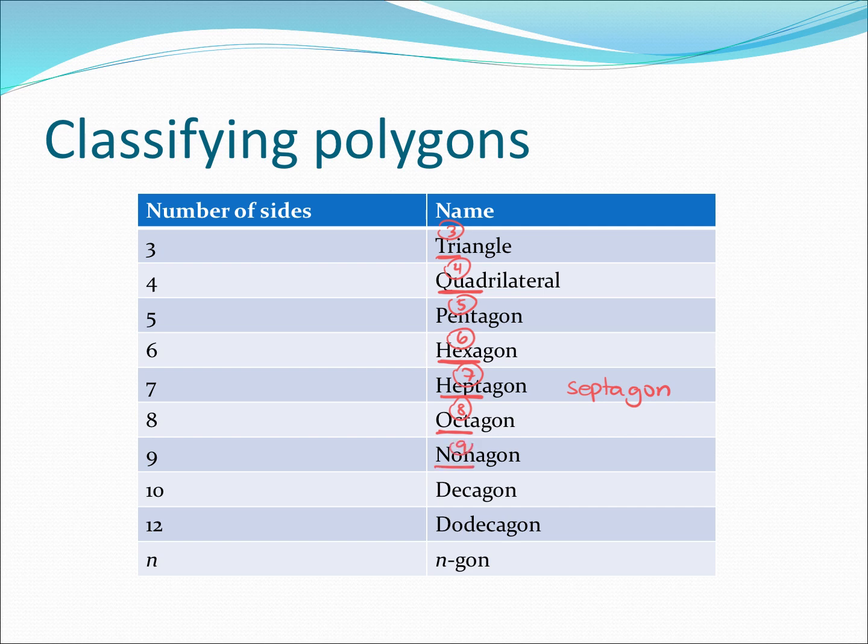Nonagon means nine, so a nine-sided shape. A deca, think of a decade or a decade of the rosary. And lastly, we have our 12-sided figure, which we call a dodecagon, okay? Beyond the 3 through 10 and then the 12, we really don't go into names of everything else. At that point, we just call it an n-gon. And by that, we mean if the number of sides is 13, we call it a 13-gon. If the number of sides is 22, we call it a 22-gon, okay? And those shapes do exist, but we don't memorize the names after 12.